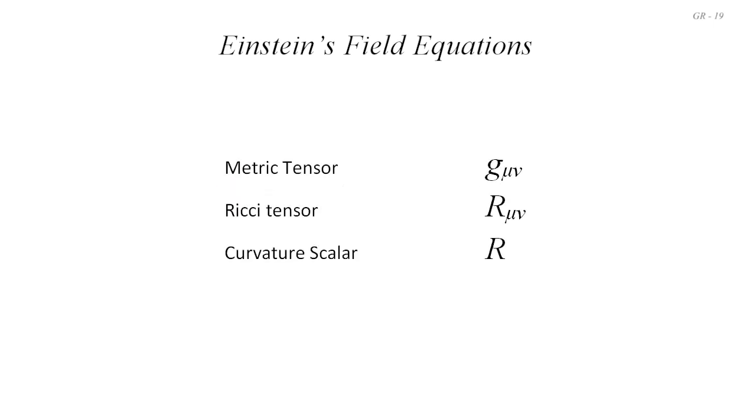Again, you can go back and look up how these things were derived in video 17 if you wish, but we don't really need the details, as long as we have some sort of general concept of what each one is. What should be clear from all this is that firstly, if we use the metric tensor in the Einstein tensor capital G mu nu, then it will contain lots of values of its components. And secondly, if we use either the Ricci tensor and or the curvature scalar in it, then it will have lots of first and second derivatives of the metric tensor, as well as squares of the first derivatives, which come about from the squares of the Christoffel symbols.